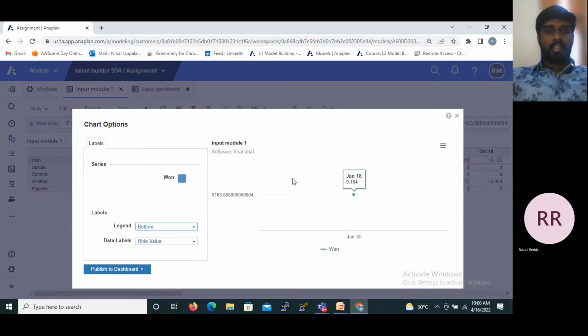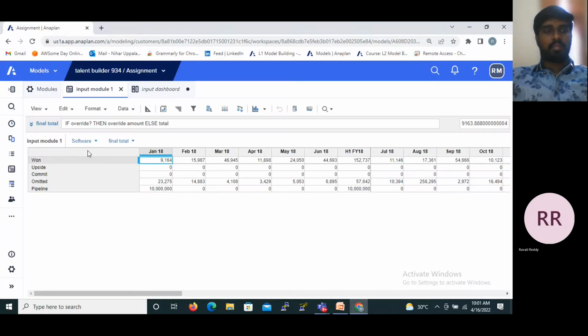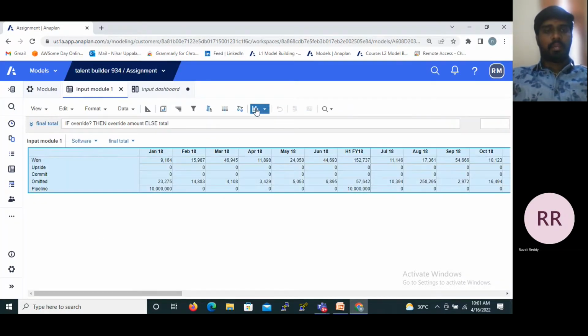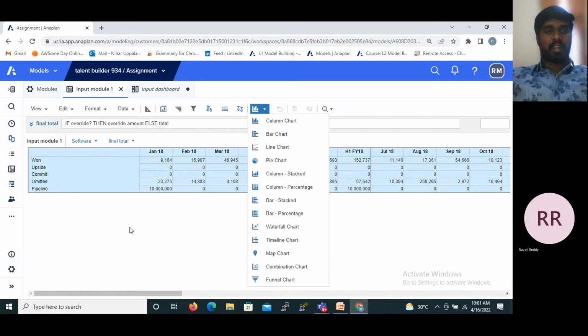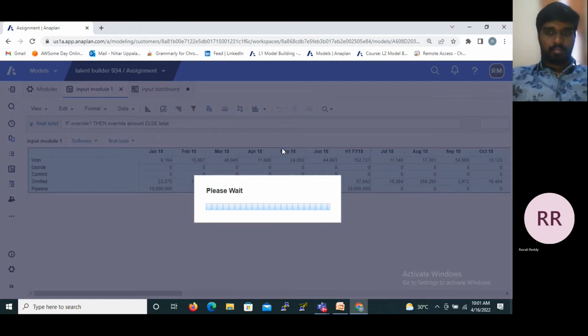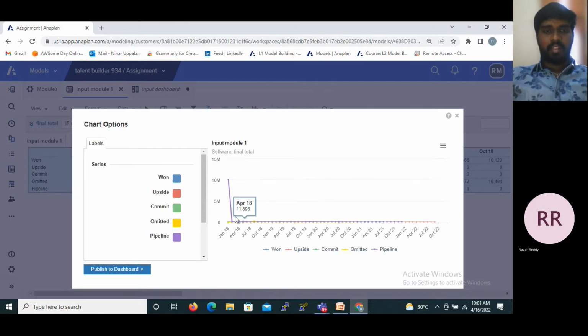here we are going to get all the details of the chart. Sorry, I have selected only one thing. I'm closing it. Now by selecting every item in this, I am clicking on line chart, and then we are going to get every required data here, like upside, commit, omitted and pipeline, and here we got the chart like this.